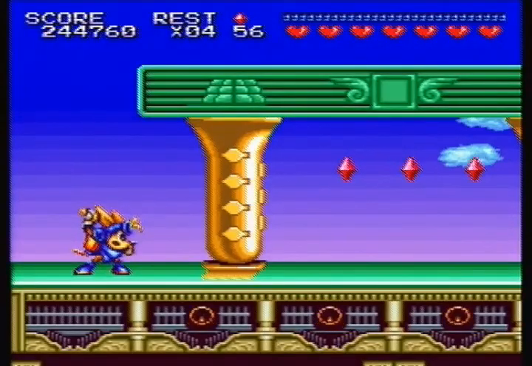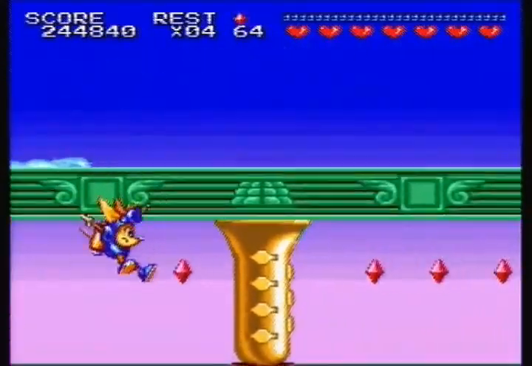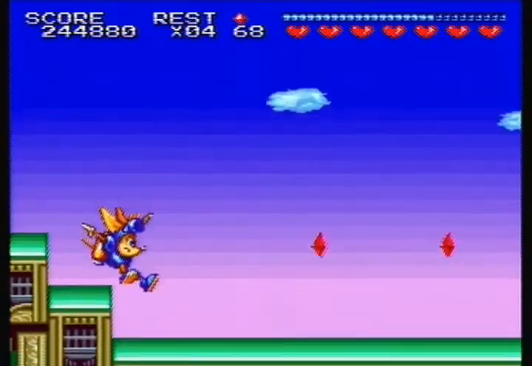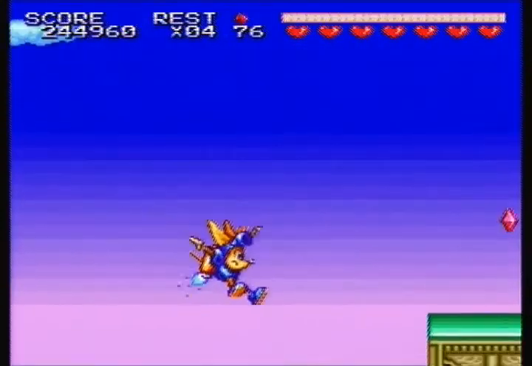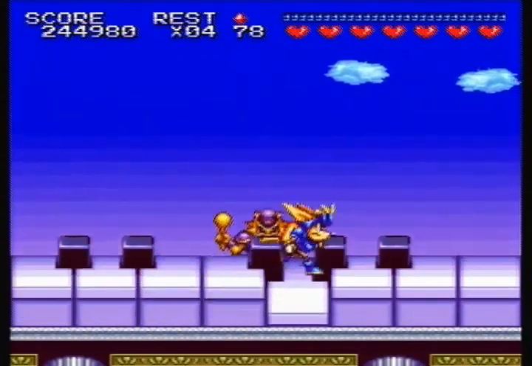And now we're in Music Land. I don't quite get how we got from the desert to Music Land. Like I said, the stage transitions in this game are quite abrupt compared to the other two. And not only that, this level seems a bit out of place, but it's still a fun little stage. Like, look, you even got a piano you can play on.